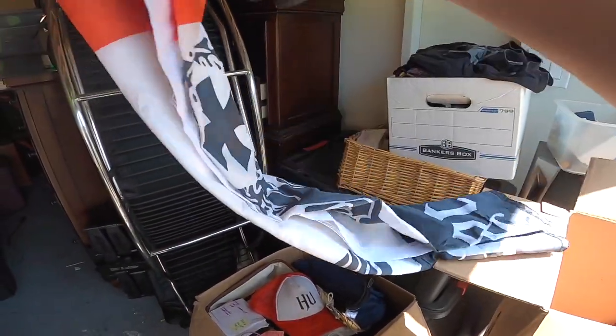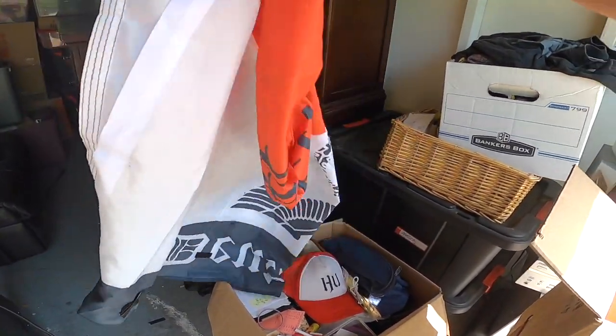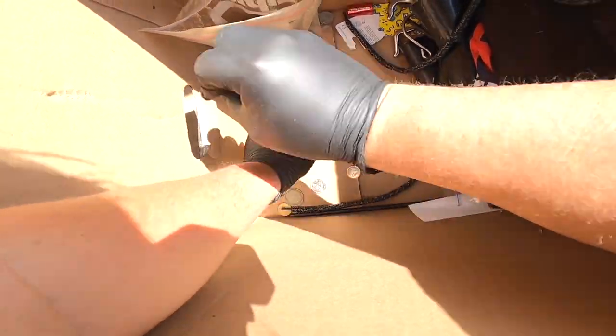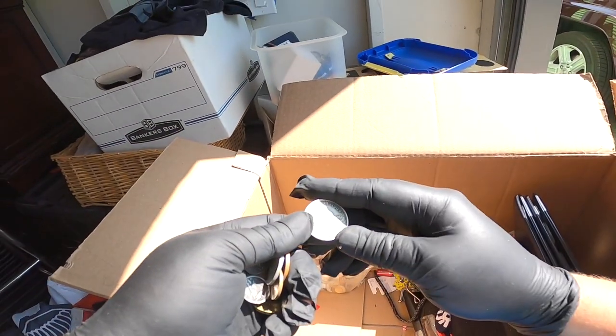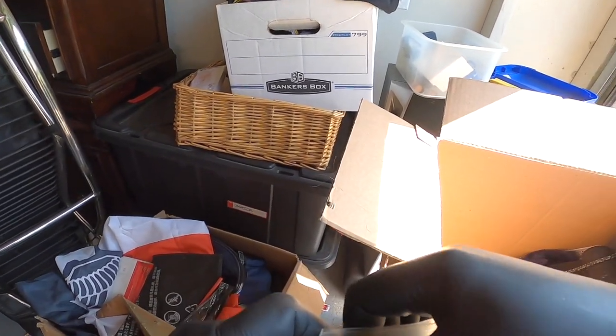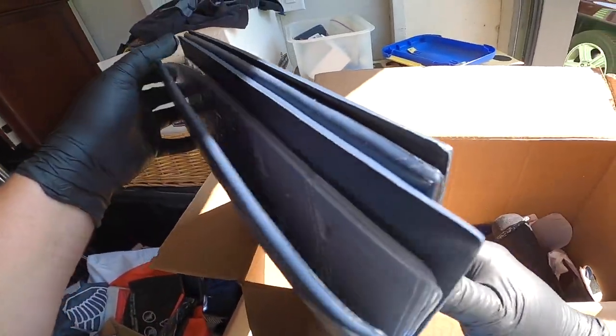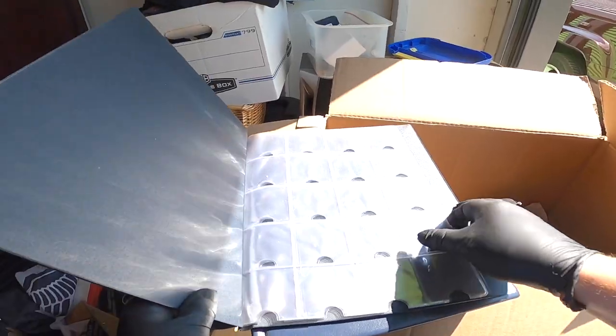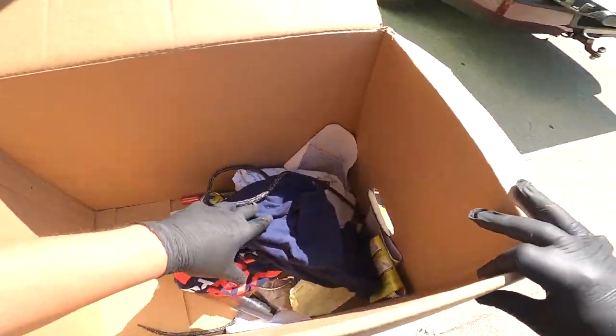Back to this. So what do we got here? 1966 — this one looks silver. That's a good little find right there. How much? We'll do that in our auction coming up. Oh man, look at this — those are coin books. Just plain coin books. Dang. That'd be great if there was stuff in them.